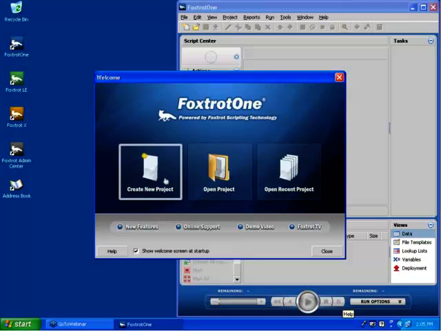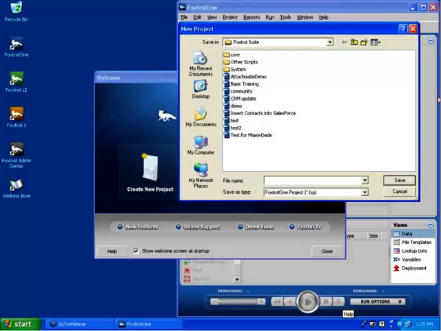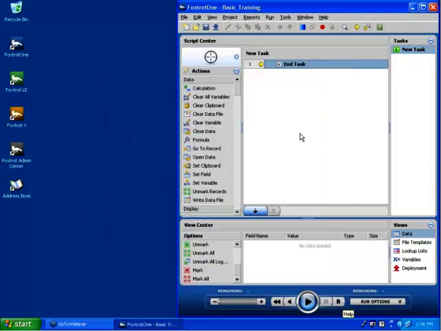So what I'm going to do is go ahead and create a brand new project, and a project is saved in a single file, much like a Word document. Essentially what we're going to do today is go through the steps of creating a very simple script. The example I'm going to show you is loading in a database of 50 users and entering that information into a business application. In this case, we're going to use the Windows address book. It's a pretty simplistic application, but it parallels in many ways the applications that you've used in your workplace.